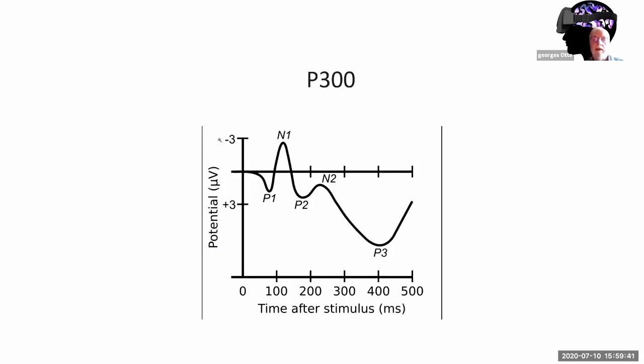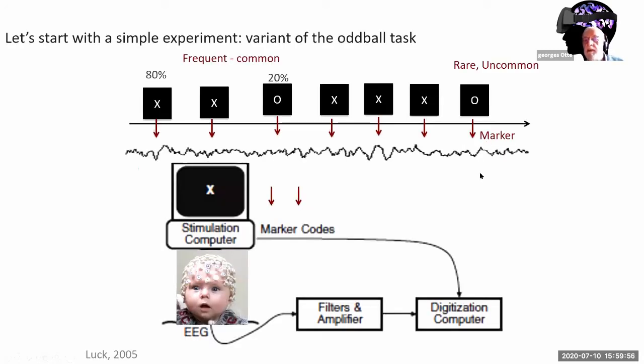Now the P300, the best known of all event-related potentials, let's say evoked potentials. Here again, I take my positivity down and negativity up. Sorry, Christoph, I use the same slide that Christoph used. I stole it from Christoph with the X's and the O's. He already talked about the two baskets where the X's and the O's come in, and the number of rare stimuli is about 15 to 20% of the total number of stimuli.